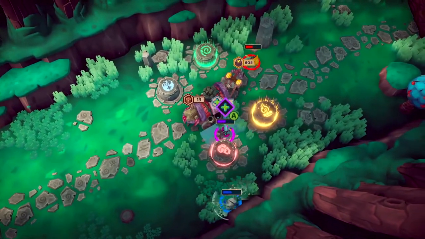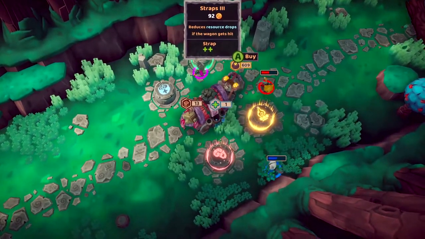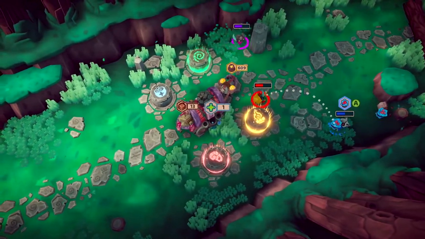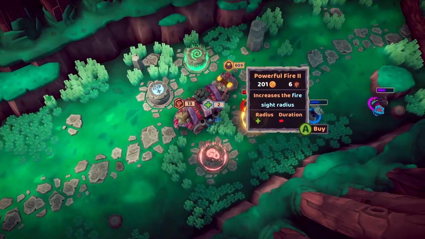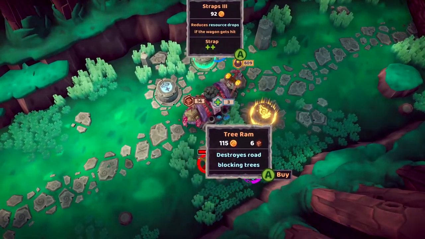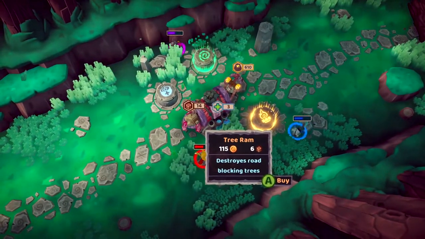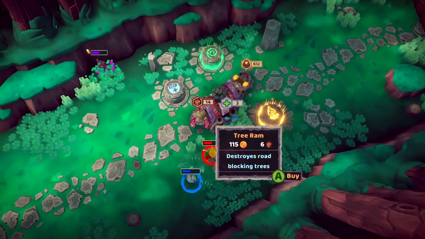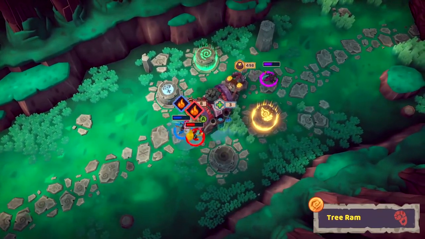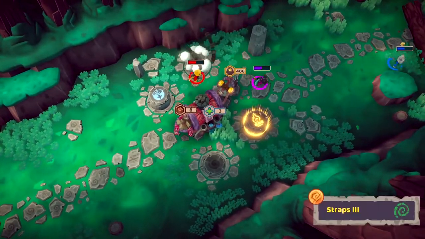Do you want to put more straps on, or do we want to do fire, or do we want to do the tree ram? Straps will reduce it so if it gets hit, less stuff will fall out. I feel like we haven't been getting hit very often. Yeah, no, we've been pretty good about killing everything. But that might change. But we can do the powerful fire and make the radius bigger again. Oh, the sight radius? I don't know how real that is. I mean, even if it gets dark, we're usually pretty good with killing them. Yeah. Then I say let's buy this. Okay. Because now he has horns, and now he can break things without getting hurt. Yeah. And for extra, we'll just put those on, too.